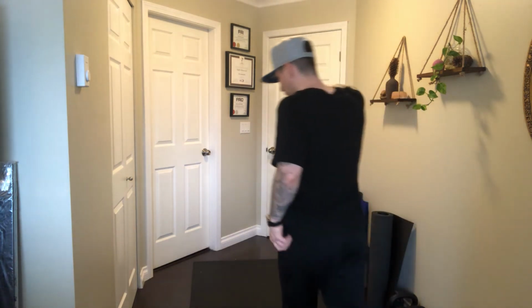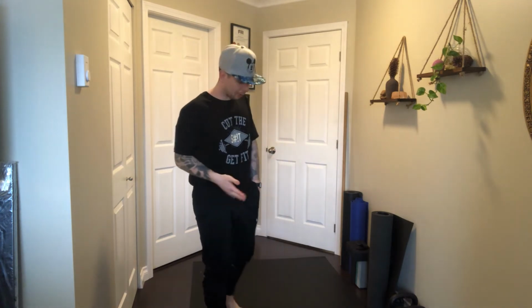So say everything went well, we're now month three, here's what we're going to do. We're going to go into a trap bar deadlift. Unfortunately, I don't have a trap bar with me. It would be sweet to have one, but pretty sure my neighbors downstairs are not going to like that when I'm smashing it down.